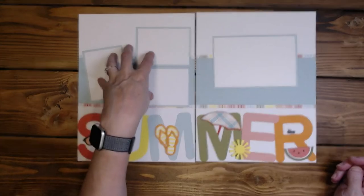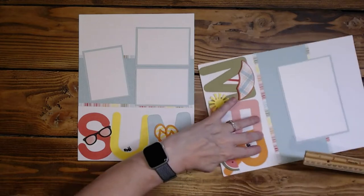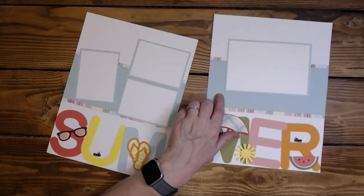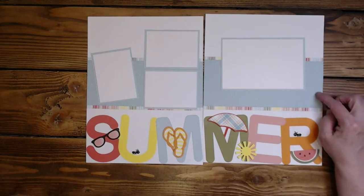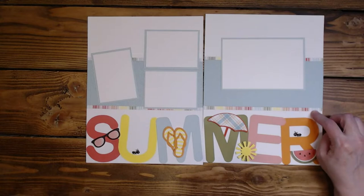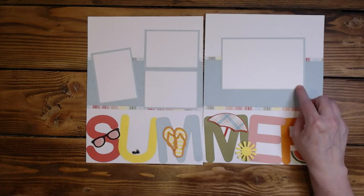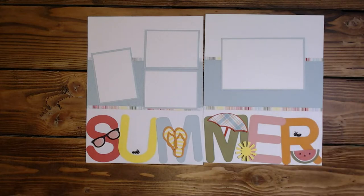The photos here are two by three and this one is a four by six. The measurements are eight and a half by 11 on the white paper, and then I have three and a half inches with this pattern paper. If I remember correctly, this paper was the one that came with the workshop kit. And then the stripe paper is about a fourth of an inch by eight and a half. So pretty simple layout. This is Glacier Light, I believe. I'm using some Glacier today on the other layout. I just think it's a really fun layout and I wanted to share it.